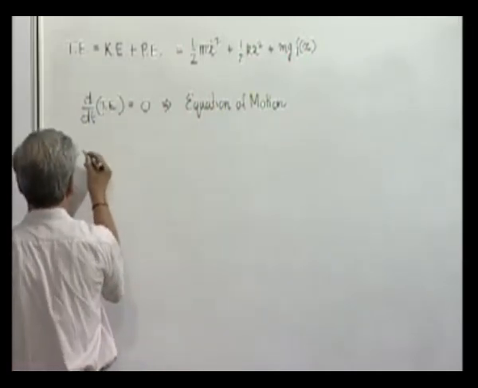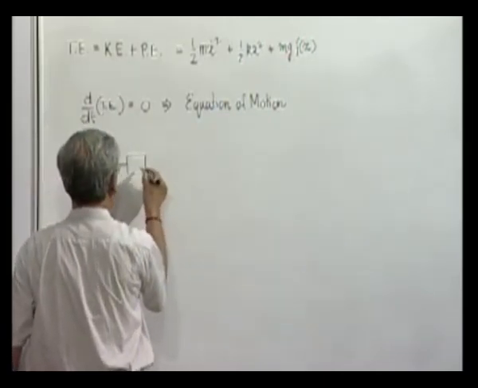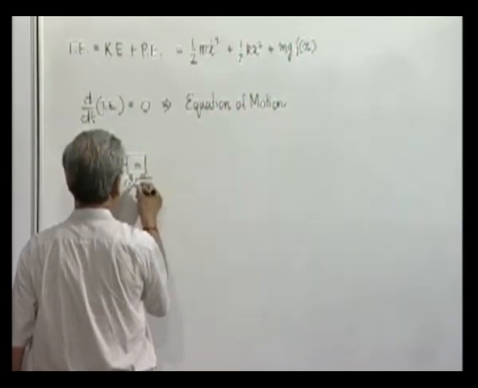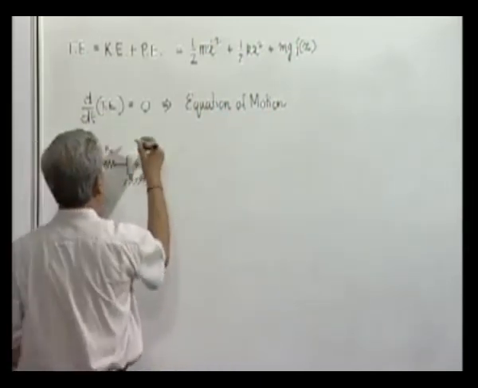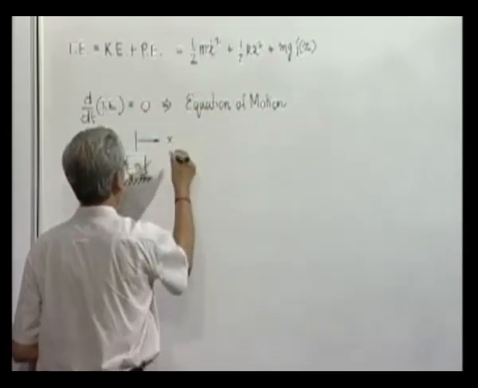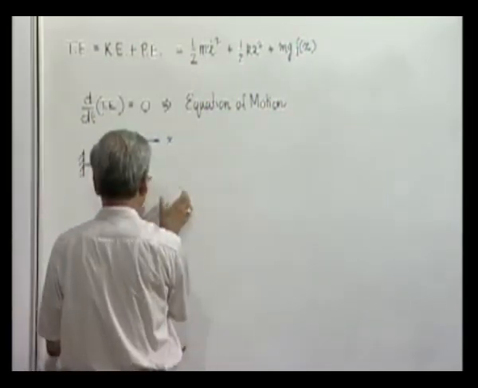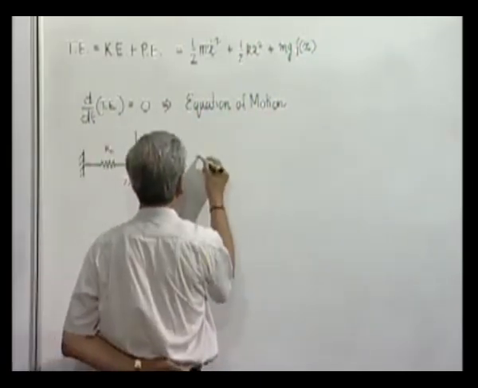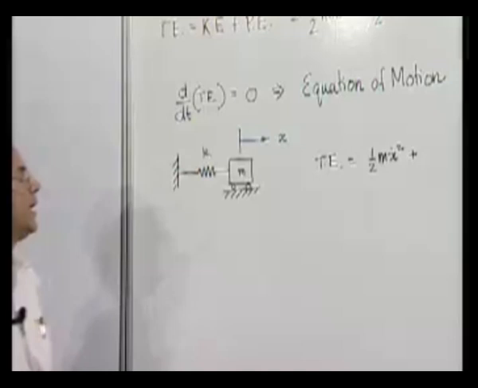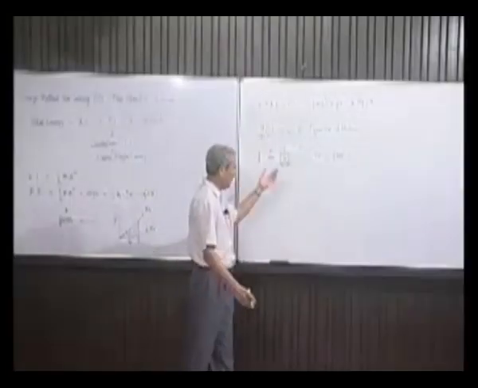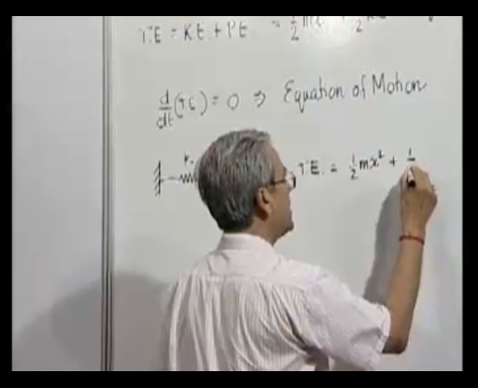The simple possible case is, say, if we take up the simple spring mass system, where this is the equilibrium position and the displacement coordinate from the equilibrium position is x. So at any position when it is deformed, say here, its total energy will be how much? Half m x dot square as the kinetic energy, and here since it is in the same level, there is no change in gravitational potential energy. So we can consider the gravitational potential energy to be a constant or 0, whatever it is. Only the strain energy in the spring.